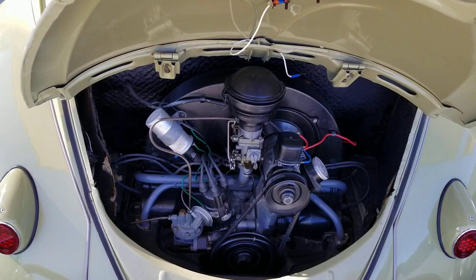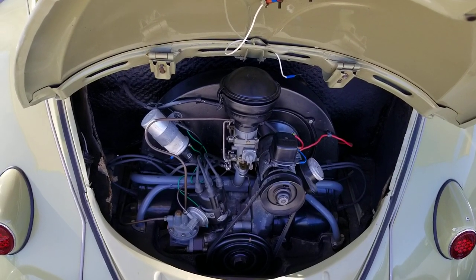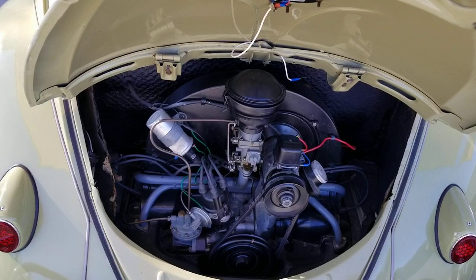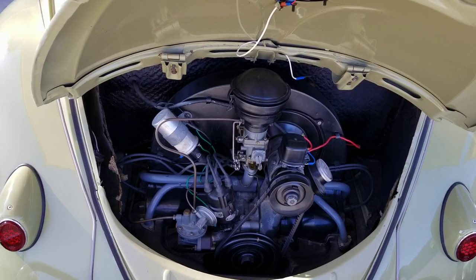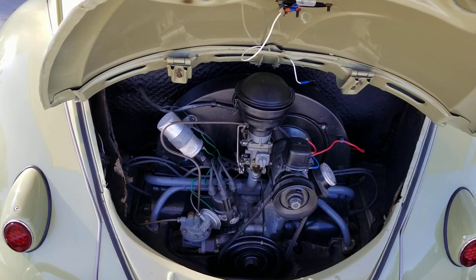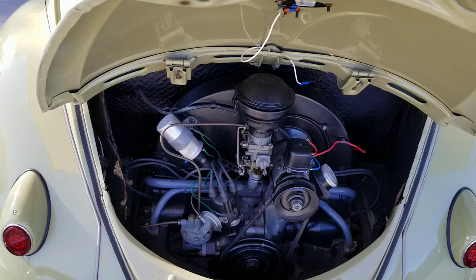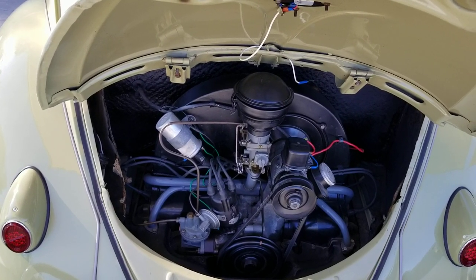So the engineering in the beginning was basically for this engine, and little by little they've made it more and more powerful, and now all of us are saying, well, that's not even enough, and we're going for more power. And basically, the engineering was made for this small 36 horsepower engine. And so that's something we need to keep in mind.